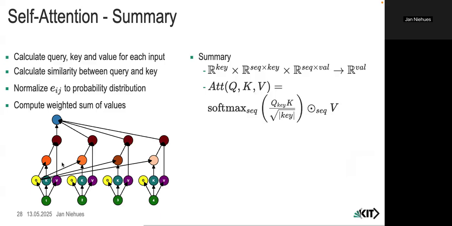Yes? How do you parallelize the back propagation? Or do you use the keys and values, if you have them once for all? What do you mean, for all? Don't you have to update them?